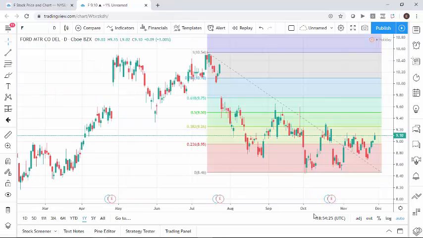Now here's a look at the Fibonacci retracement of the last few months. We had a downward move, a move lower, from we'll call this mid-July through really early October. Kind of doubled back in late October, and we actually did, right after an earnings report, reach just about the 50% level.